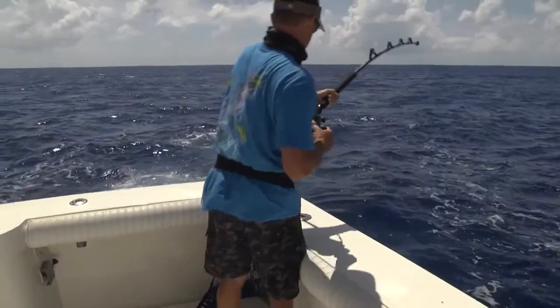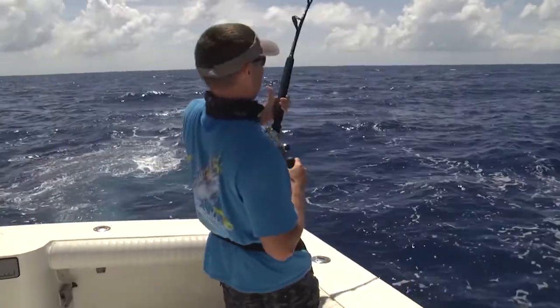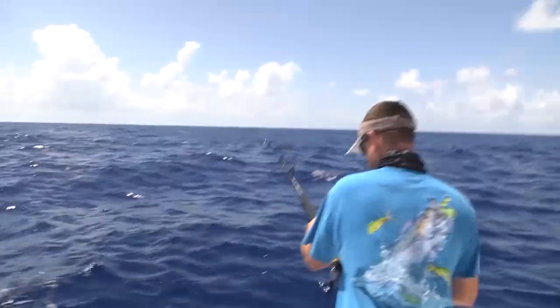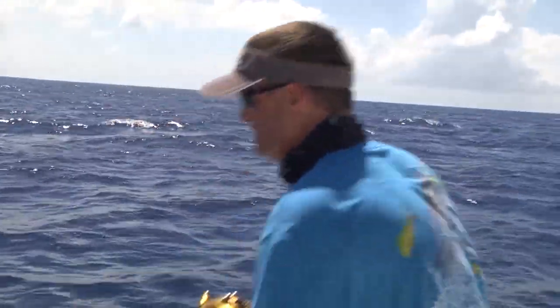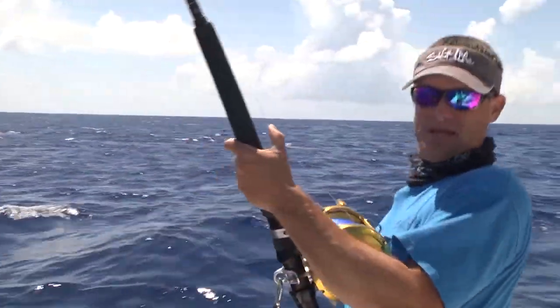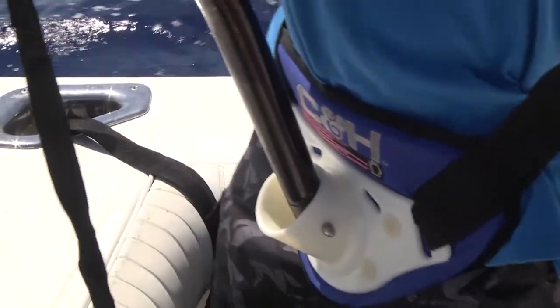Jimmy, I'm enjoying being doubled up with you, but the best part about it for me is you got the bigger fish. Straight up and down, just like a yellowfin always does. They are definitely backbreakers. I've heard people say bonefish are the strongest fish pound for pound, by no stretch of the imagination. Woo! This is nothing but work right here. This is all work. You want to come out and catch yellowfin tuna, be prepared to go to work. Love the C&H fighting belt, it's really lightweight. Definitely would not want to be fighting this fish without it.